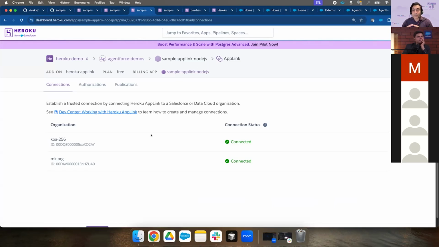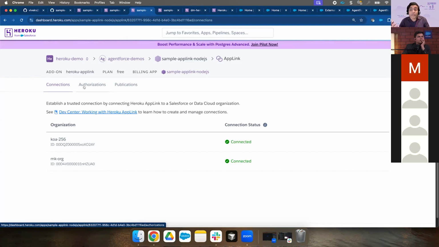We just talked about one org having multiple triggers, but now having to replicate these triggers and services across each org when you have multi-org. With Heroku App Link, you can connect one app, that microservice created for generating PDFs, to more than one org. So you can connect it to one or many orgs. And the same with authorization. When you connect an app, you can run it as the specific user.